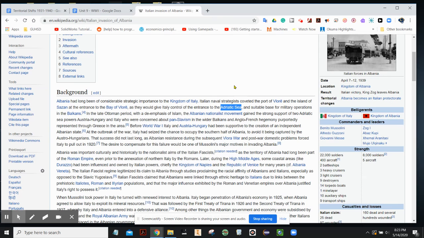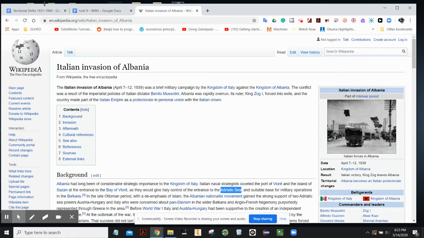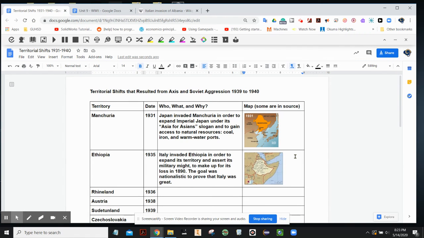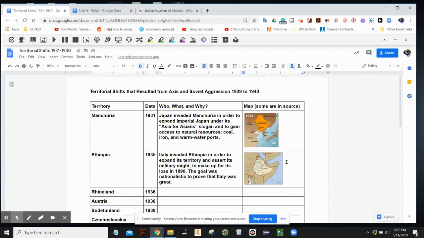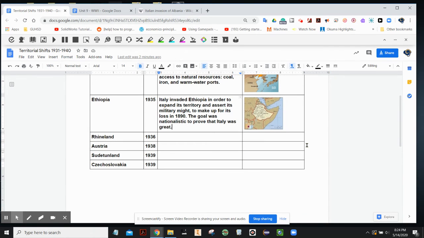And you think about, he went into Ethiopia as well, and why would he want to be in Ethiopia? So if you look at Ethiopia, it is down here on the Red Sea. And maybe he was trying to control trade there as well. And the truth is, Italy was in Africa, and Mussolini did have his sights on controlling northern Africa and controlling the Suez Canal, which would have allowed Italy to control trade throughout the Mediterranean.